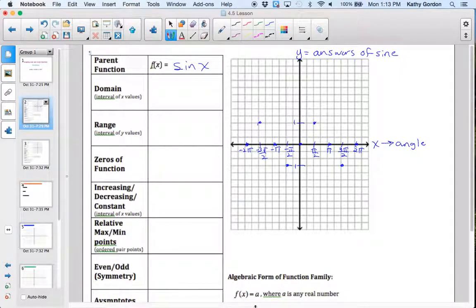And now when you go to draw this, please draw it as a wave, not as a mountain range. Okay? These are curved off at these max and min points. They are not pointy. Okay? So make sure you're drawing it kind of curved off, something like this. And there's our sine of x.